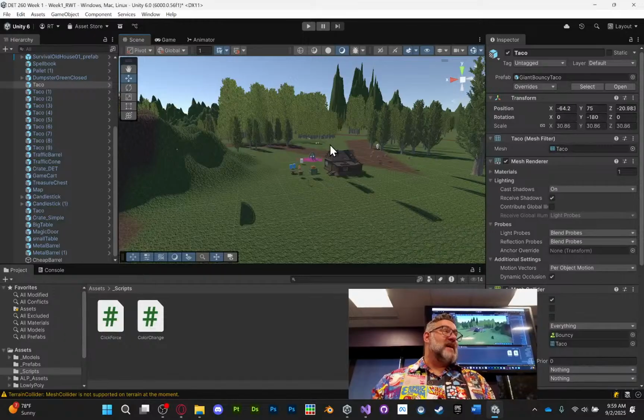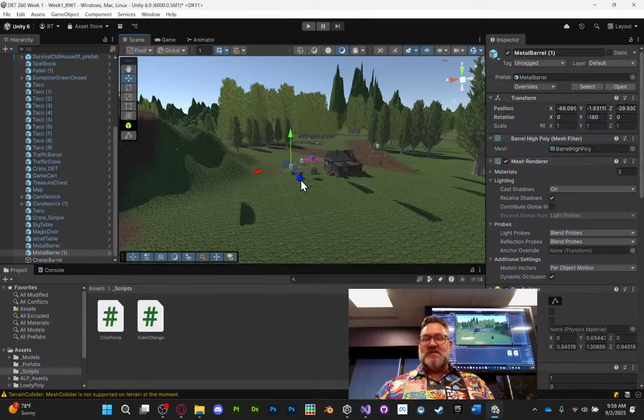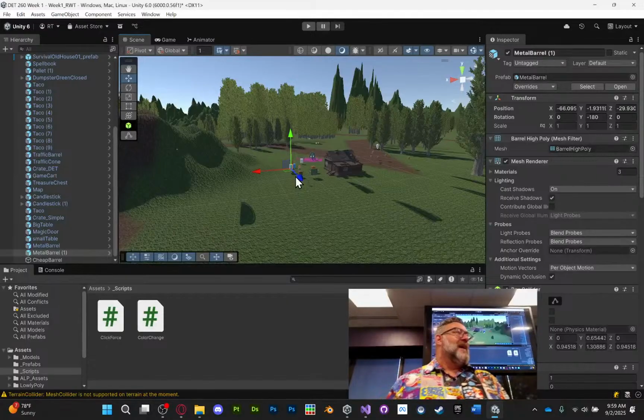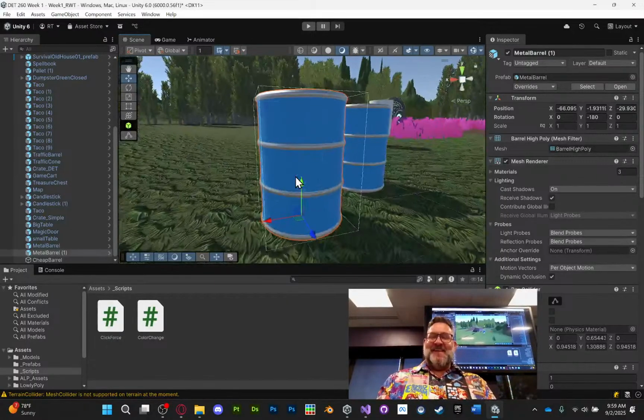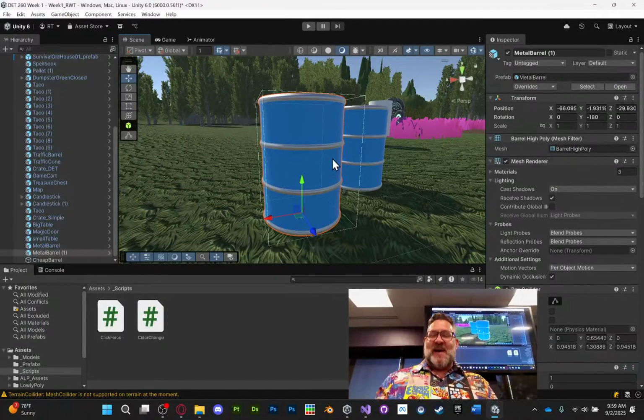Would you get smashed by a taco? I like it. You know what? Let's do it. We'll do the barrel first because that's what I had in mind. But then we'll make the tacos. The raining tacos are dangerous. Well, I don't know. What do you like? Maybe you're a lactose intolerant vegan. I don't know. Or it could just be the size and the weight.